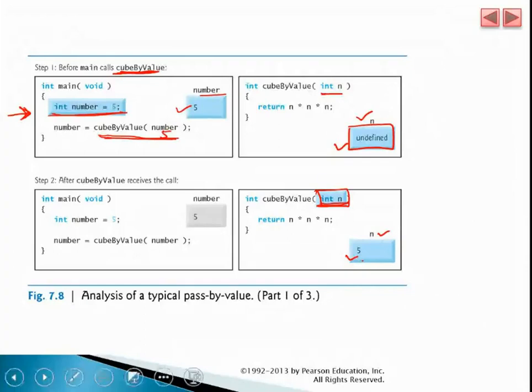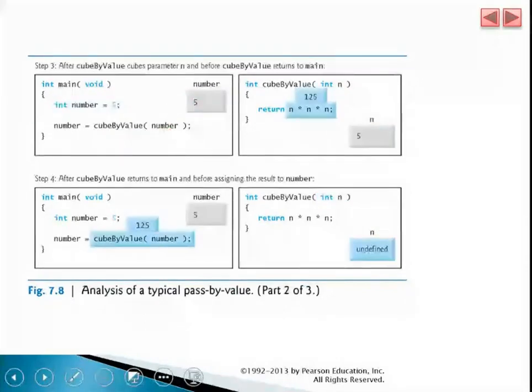Okay. Then when we operate on this n, this particular line will execute, and 125 is the value that will get returned. Here, please note that at this point in time, when this computation is performed, the value of number is 5 and the value of n is also 5.